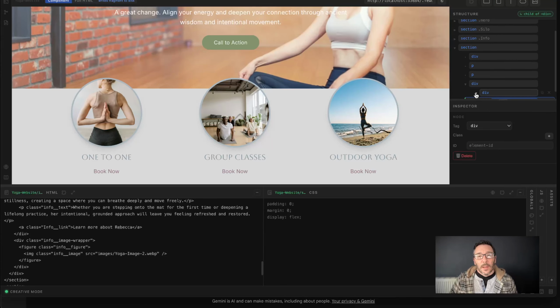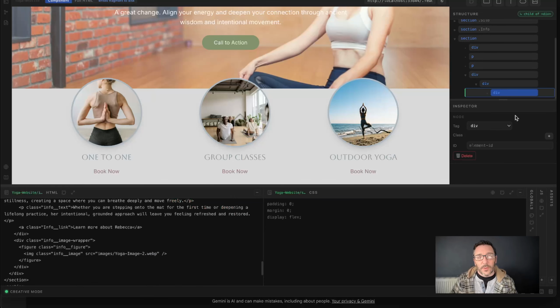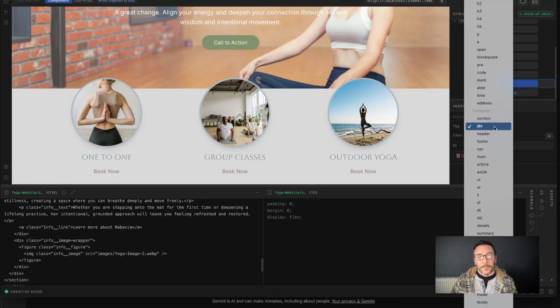So, but yes, article, figure, and then we have a blockquote with a P in it. Okay, so let's do that in Viewed. So we need to create the blockquote with the P in it, and now we've added the items, we can change that one to blockquote, which is there.